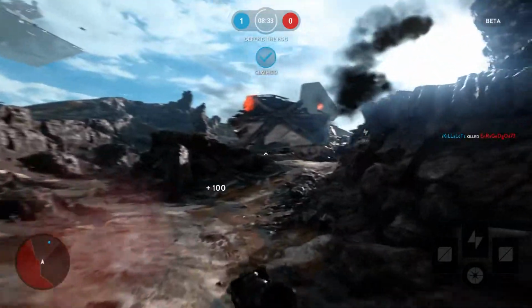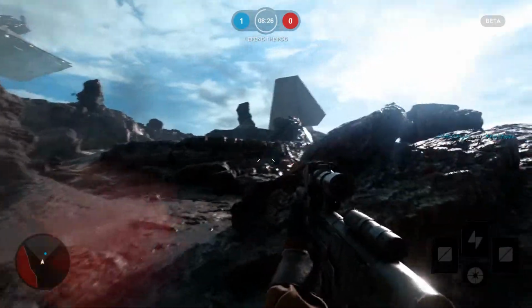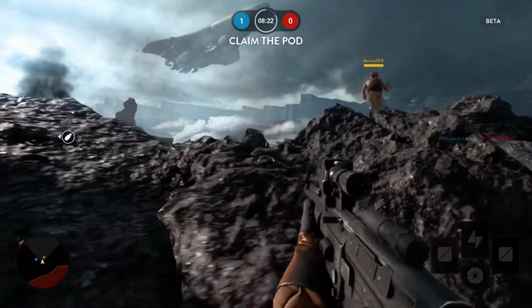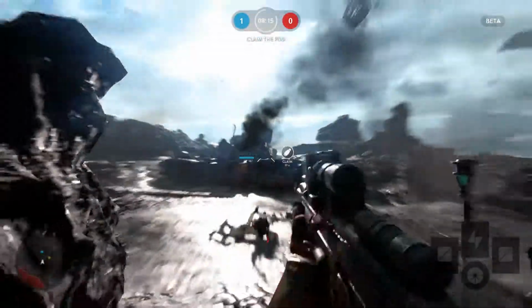We've captured the escape pod. I don't know if I was supposed to do it that way or not. I'm going to die so fast. Oh, new pod incoming. We've identified the position of another escape pod. Where is it? Over there. Claim it. Where are all the enemies? Come on.